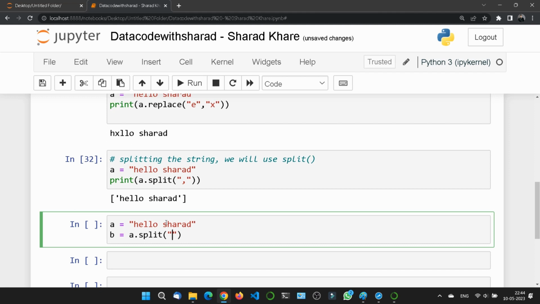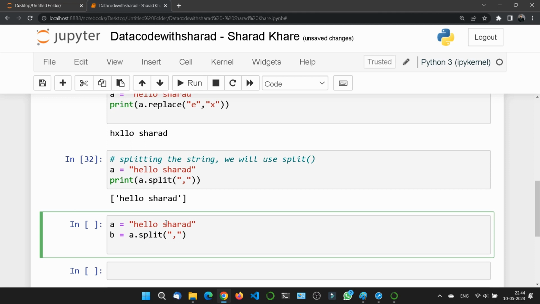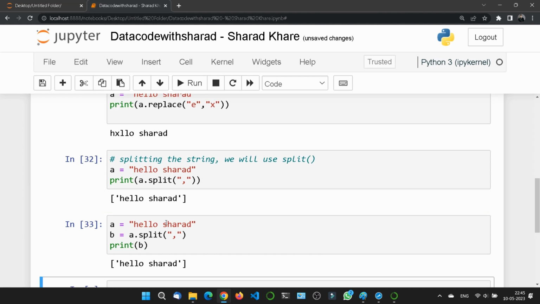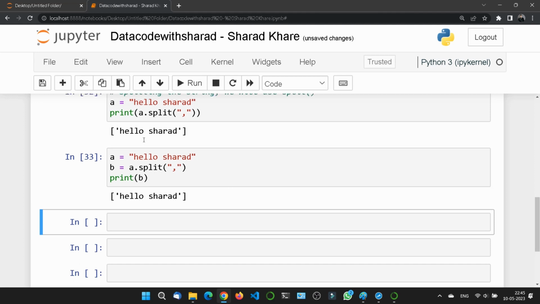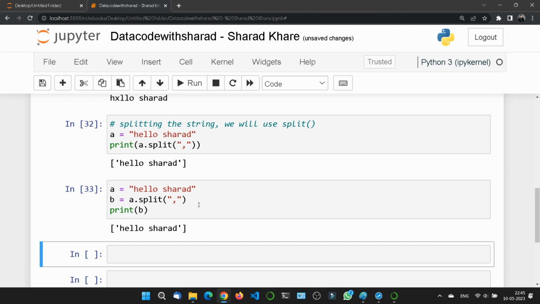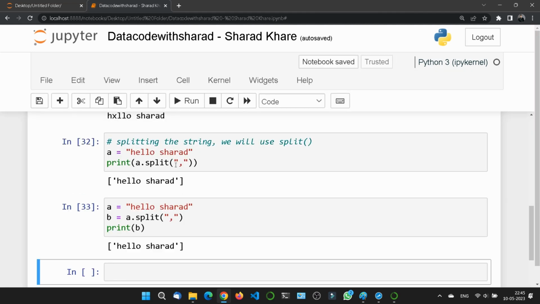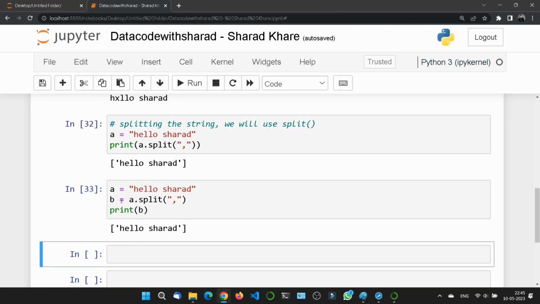Like I want to use a comma. Now I'll just print b. You will get the same thing. So these are the two basic ways you can do it. This one will directly print, and by this one you can use the output after splitting.